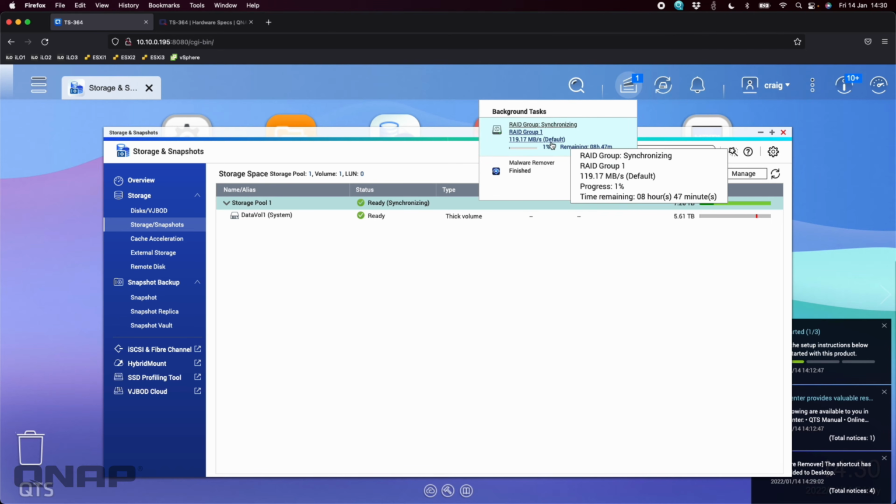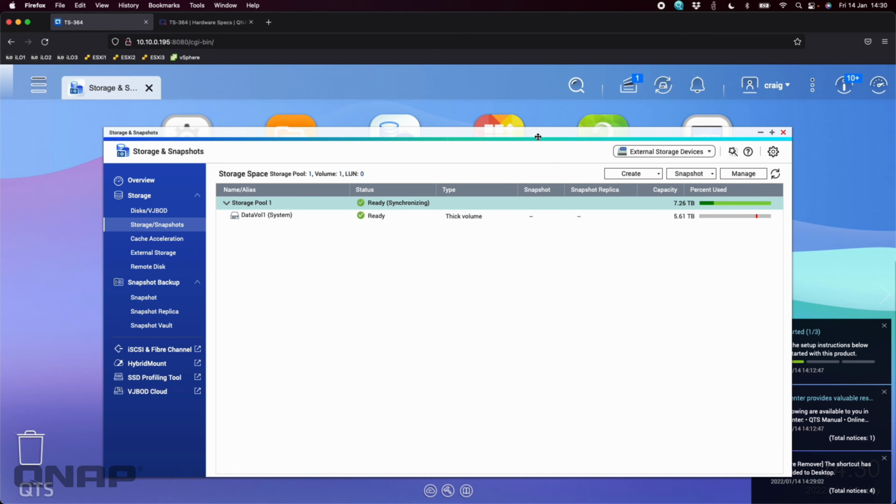You can speed that up. It's on the default speed setting right now. You can put that up to high priority and it will go faster, but the NAS performance during that will be less. So default is a good middle ground. It still gets the job done pretty quick, but you can still use the NAS quite effectively as well.